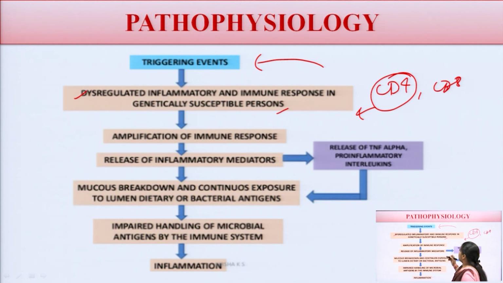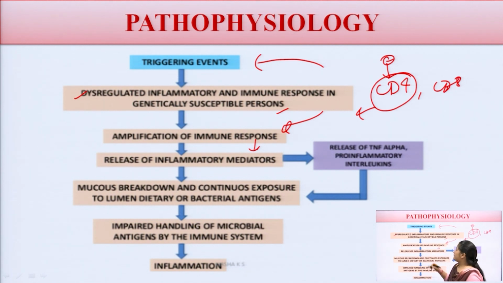Now, whenever the CD4 cells are not produced in much amount, or they can't perform their proper functions, they amplify the immune responses and they release the inflammatory mediators. Means whenever the CD4 cells are suppressed, means CD4 cells are no longer being made, then what happened at that time, all our inflammatory mediators are activated. So, whenever they are activated, they cause more and more inflammation in the intestine, right.